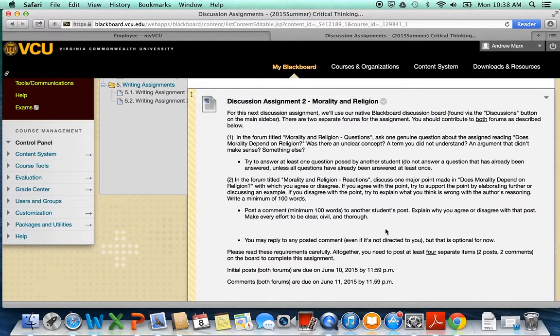Now, first and foremost, deadlines. You'll see that in this discussion board assignment, there's a deadline for Wednesday at 11:59 p.m. You'll probably notice as time wears on that most of the deadlines will be 11:59 p.m., basically midnight, but I just didn't want there to be any confusion between 12 p.m. and 12 a.m. because I get those confused all the time. So usually we're talking about a minute before midnight. That's 11:59 p.m. You'll see this discussion board assignment has a couple of phases. It will require you to follow up in a couple of ways on this one assigned reading. The one, does morality depend on religion? That's the one I just opened up.